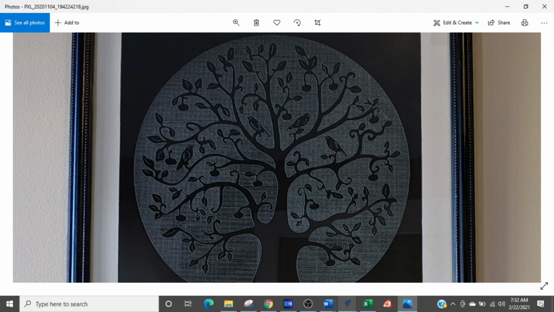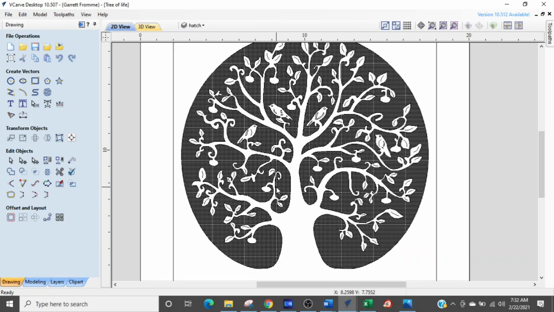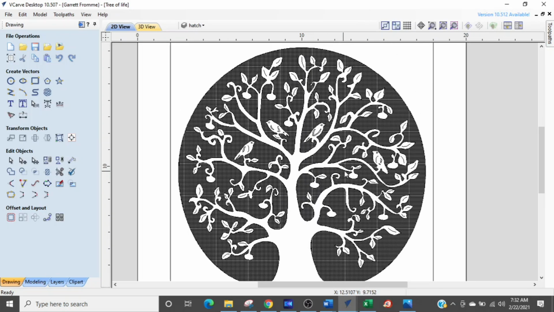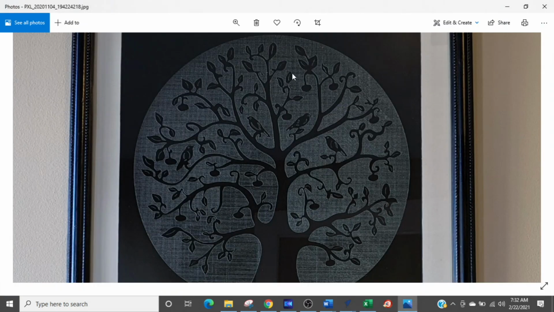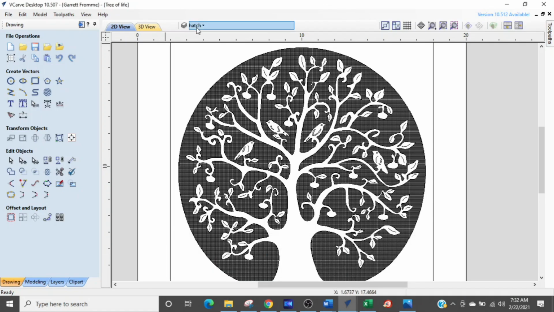So let's go into the design. And let's say I didn't want to do this on glass. Oh, by the way, the reason I did it on glass, added all the hatching, is so the tree would pop out on the glass. So there are 4 different layers that I'm using.